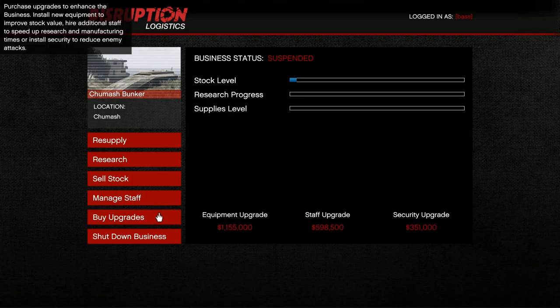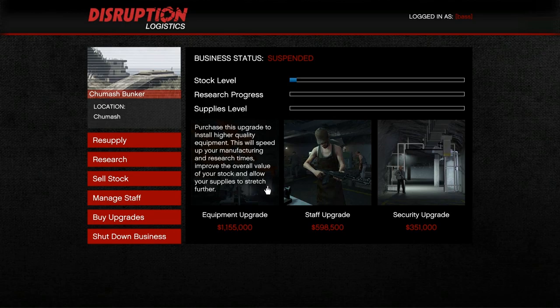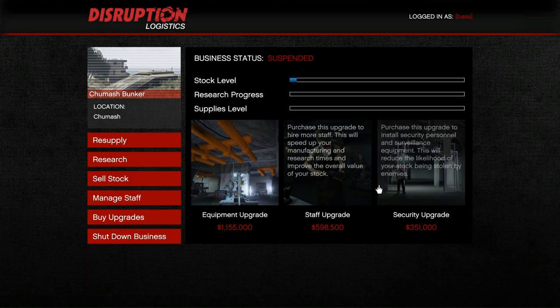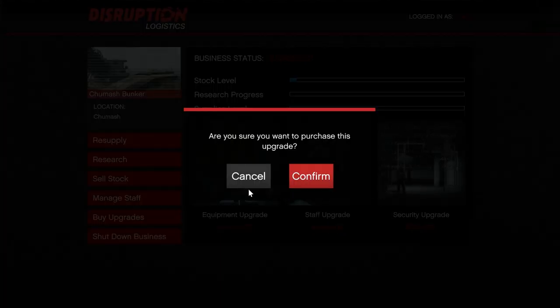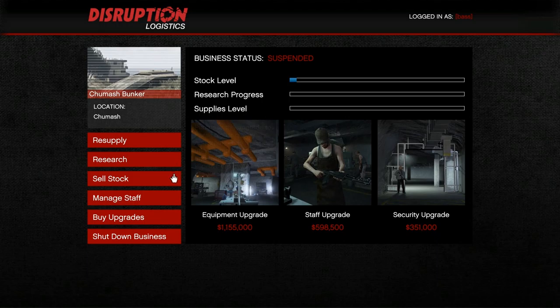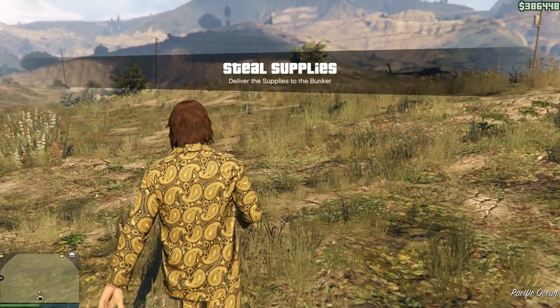Let's see, buy upgrades. Speed up your manufacturing and research times, improve the overall value of your stock, allow your supplies to stretch further. I don't have $1 million. I don't have $600,000. Can I do that? I don't think we want to do that just yet, because I'll be broke. So we're just going to resupply. I mean, $75,000 for supplies is more than I made on the last thing.